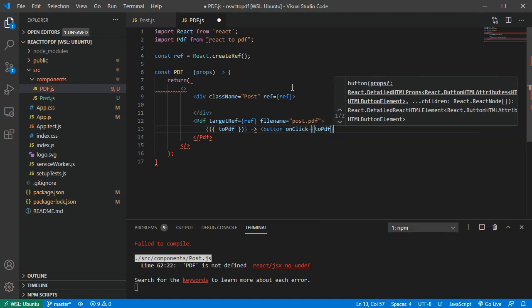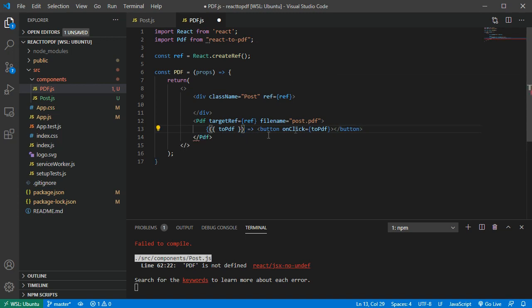This is kind of like a predefined method. And then here we just add, wait, this parenthesis, this curly bracket shouldn't be here. We should close it all the way here like this. And here in our button it's gonna say capture as PDF. Okay, we've got that here like this, and this should work fine.